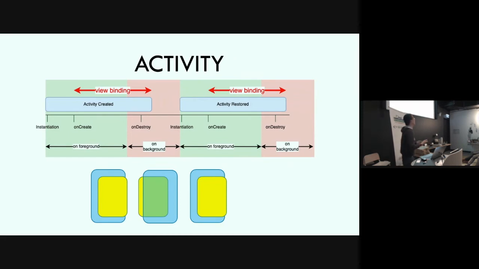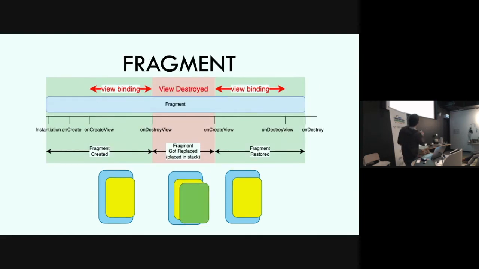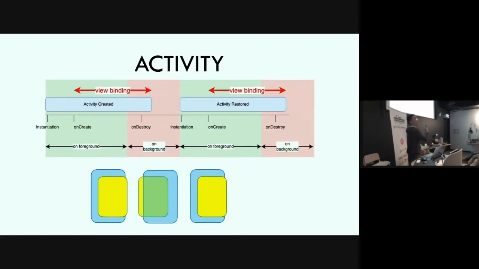What about activity? So activity, we also have onCreate, and then when we put it on background, sometimes it gets destroyed, right? So if we were ever to put it on background, assuming it's not being killed, then it's going to be alive and the view is there, it's fine. But if the system is low in memory, it probably gets killed. The good news is when the activity gets killed, it's different from previously. The fragments live throughout this entire cycle. While the activity gets killed, everything gets destroyed by itself. So the view is also released itself. So we don't need to go and set it to null anymore.